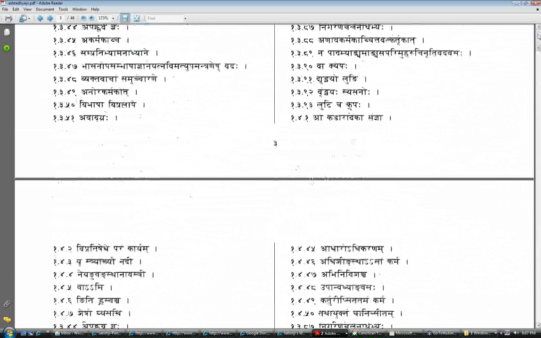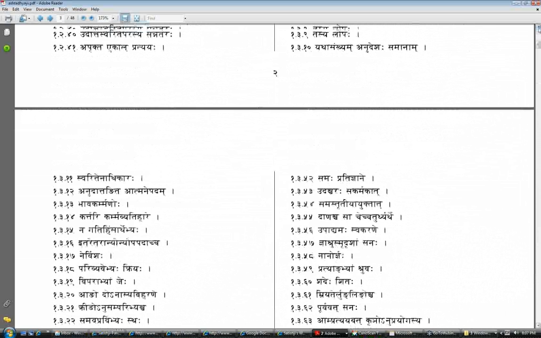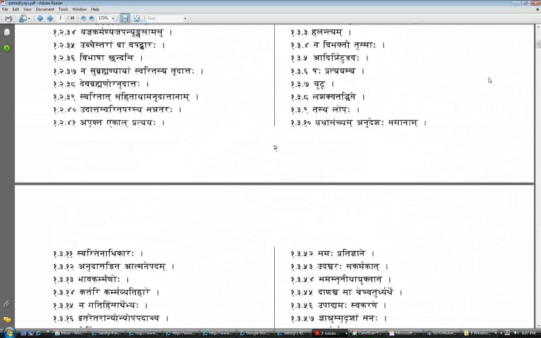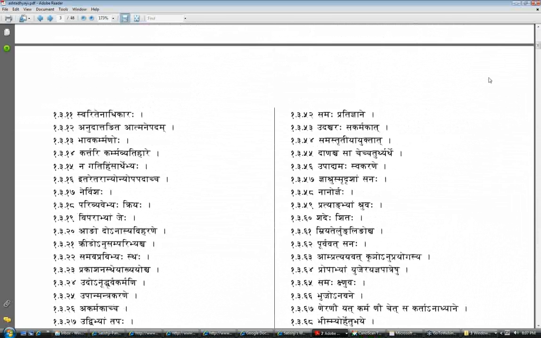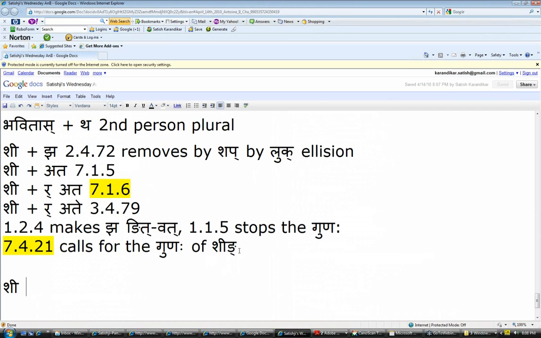He tells us which pratyayas to bring in after dhatus. Do we bring in a pratyaya which is atmanepadam or parasmapadam? That's all in 1.3. And from 1.3.12, anudatta gnita atmanepadam, up to the end of 1.3, Panini does the padavyavastha. And the very first sutram is anudatta gnita, which is nga as an it. So right now in the dhatu shing, we do have this nga as an it.